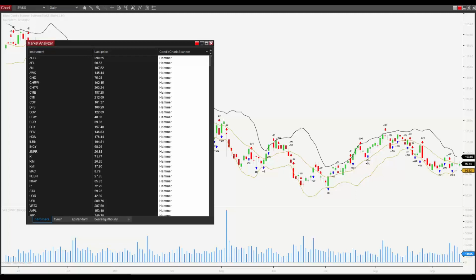So why is this important? All of this stuff is great, it's cool technology. But I can tell you that every time I have this list of hammers, I go through it because I've been doing it so long. I can cruise through it fast, and I will find at least 2 trade setups every week of trades that I'm going to probably do that I never would have seen without the candle scanner.